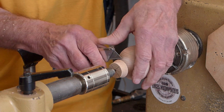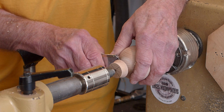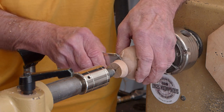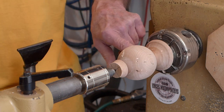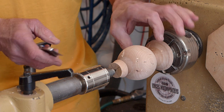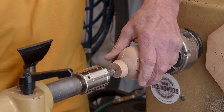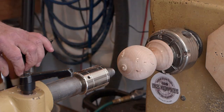That worries me a little bit. So let's go in here with a knife. Ooh, boy, that's tender, isn't it? Now, this movement right here is caused because I didn't leave as much wood up here. The one we just turned is a little fatter and a little more stable. There, we can get rid of that.